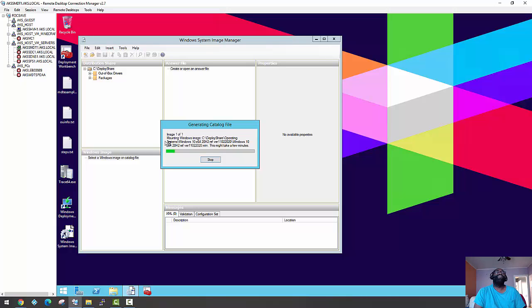I've seen cases with this where this part has to be done on a 32-bit system. So if this fails, which I'm knocking on wood, hopefully it does not. If this part fails, you have to do it within a 32-bit environment.